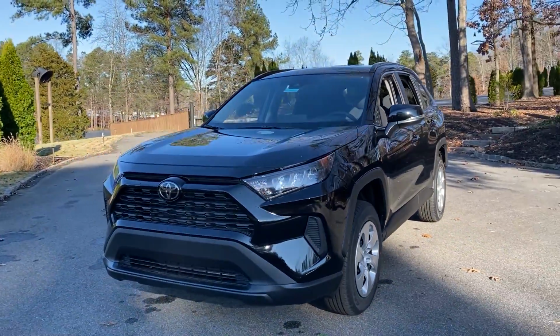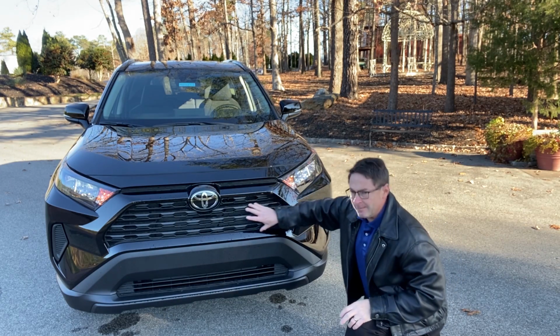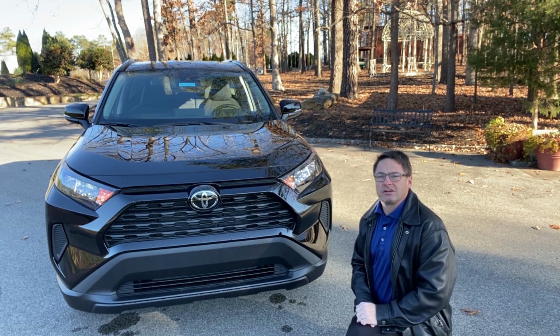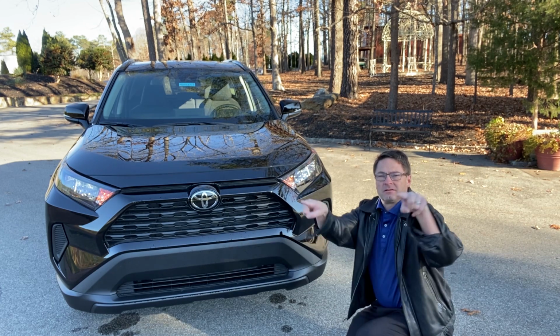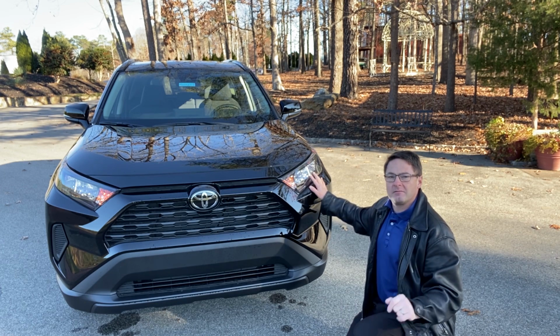And then we go around to the front. Plain. The RAV4 front grille has a trapezoidal shape. You'll see this shape in a lot of vehicles now. Toyota's going that way. It's sort of their signature, sort of like Lexus has that spindle shape on their vehicles here. You'll see multi-LED headlights with automatic high beams. More on that in a minute.